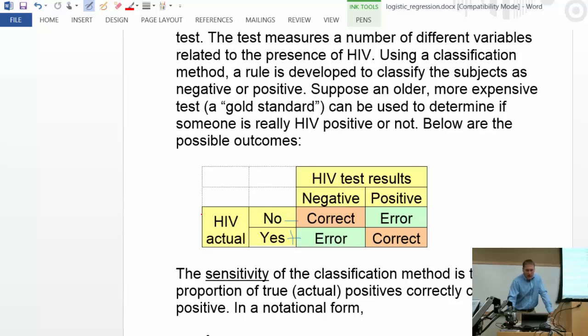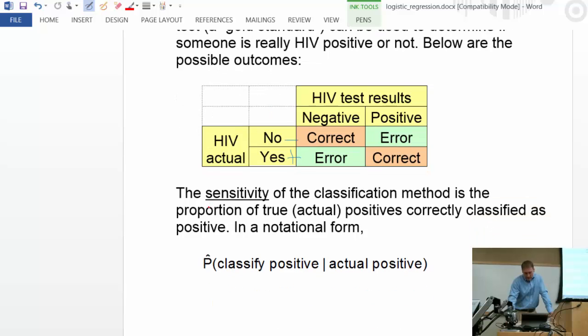So you do a clinical trial, you apply the test to a number of people, and then you're able to put together a table such as this. So in the rows we have the actual results, or the actual, does someone have HIV or not? So yes or no. And just for simplicity, how about if we say yes means positive, no means negative. Now this new HIV test then either is going to give you back results of positive or negative to try to predict the actual results, or the actual outcomes.